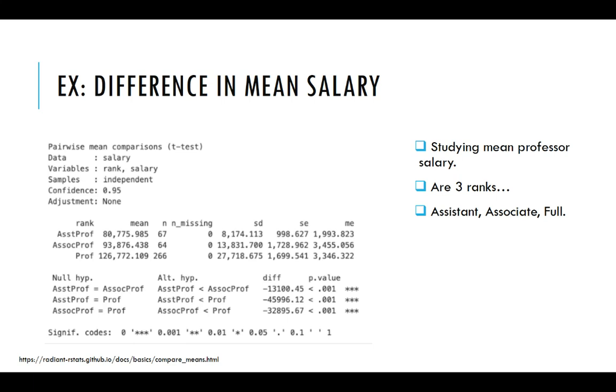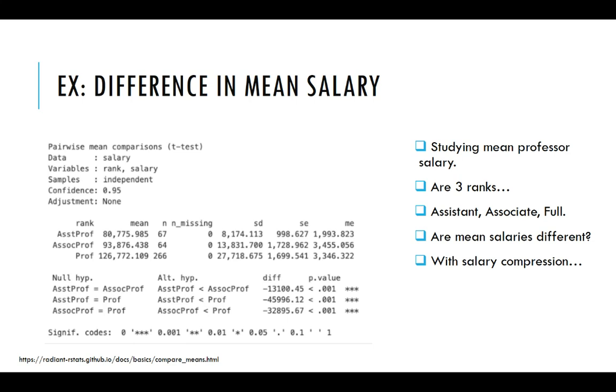So I'm a full professor, which tells you that I've been here for a while, but hopefully that may not be the case. Hopefully full professors are paid more than people in lower ranks, but maybe not. So we want to know, are mean salaries different? This is a really good question, and it's one we've been asking at my university because we have salary compression, right?